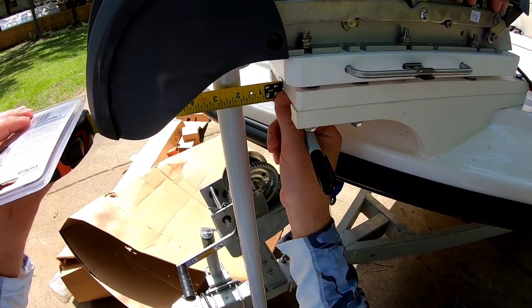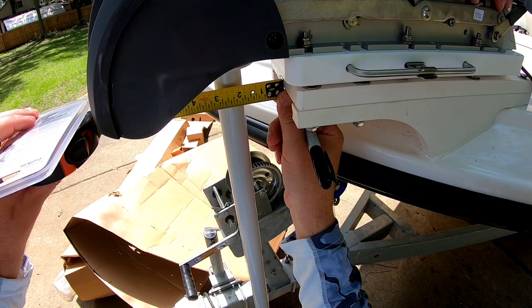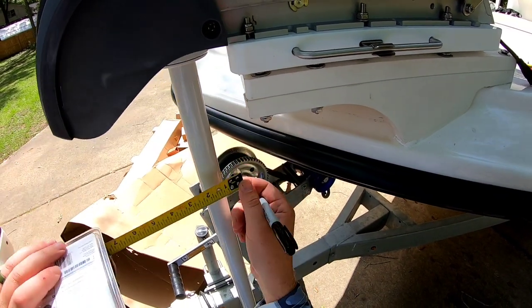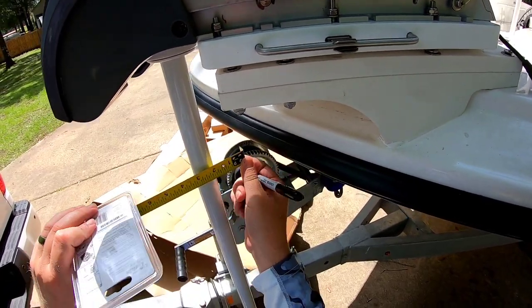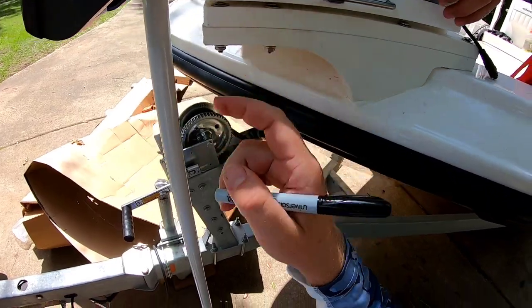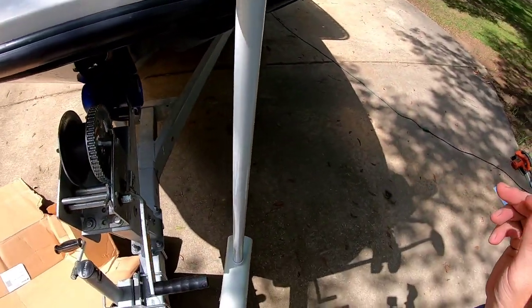So there we go, inch and 3/4. That's good, and we're good here off the bow. So I'm gonna go ahead and screw my puck down. I can actually see it here, but we're gonna have to go to the front of this and center it up also.